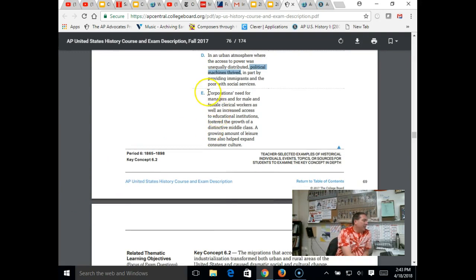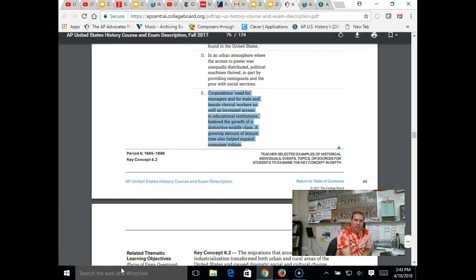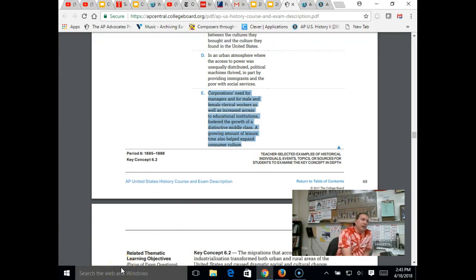Finally, down here in your bottom box, they're talking about a new set of working standards that are happening. We're now moving away from strictly farming. And there are definitely factory workers who are on the lowest level of society, but this is talking about middle to upper income workers who are white collar workers. They don't wear a blue denim shirt, but they wear a white shirt that they can keep clean throughout the day. And this is allowing a new different class of people to start emerging inside the United States. That middle class rather than the elite rich or the abject poor.